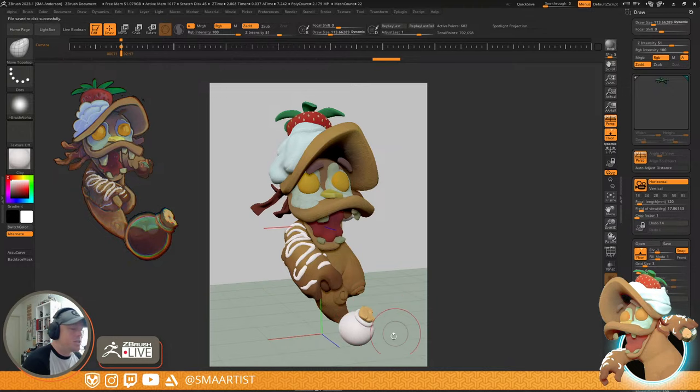One of the things that I might do is I might take this vial right here, this is Syrup Bomb, and I might make it bigger, because compositionally, I want it to feel like it's coming at us and flying through the air. It still feels really, really small.